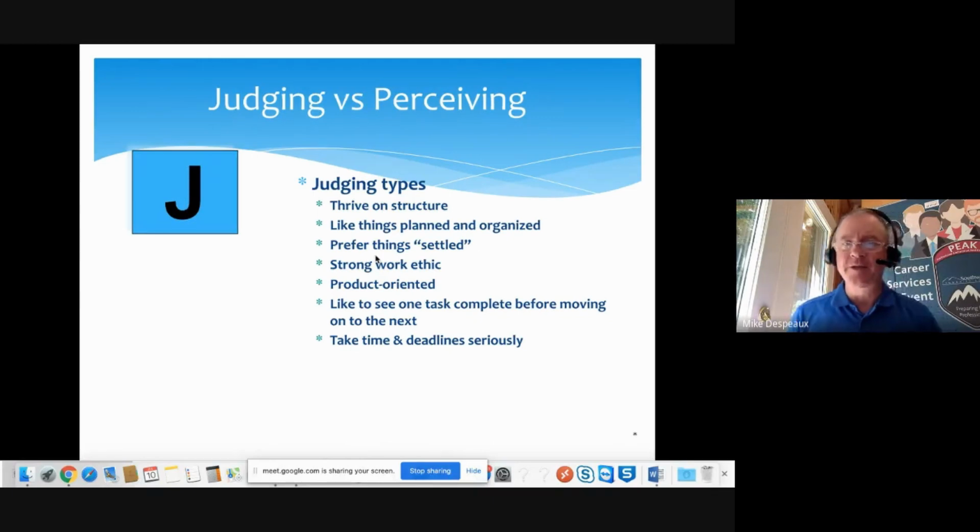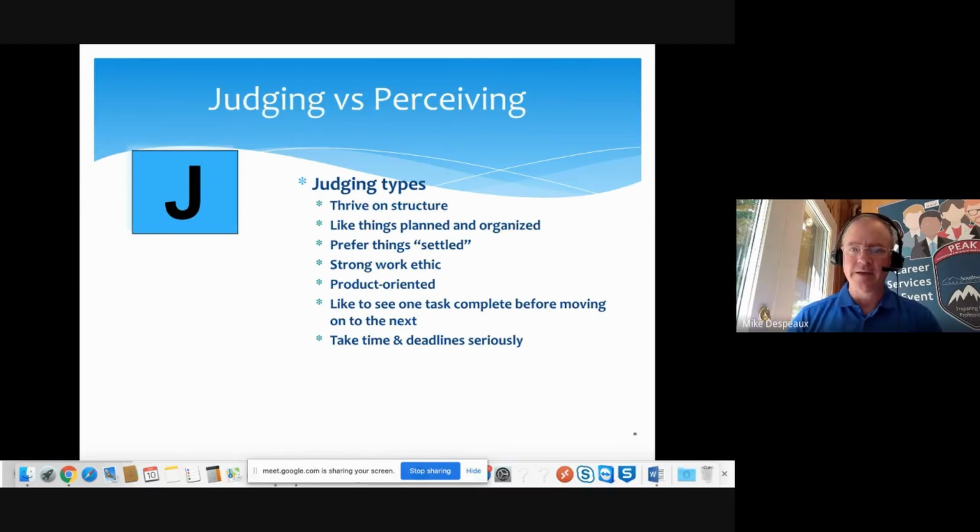Judging versus perceiving, one of my favorites in terms of how we actually conduct our lives. So judgers, not to think of judging others so much as structure. A strong J has got a protocol, a plan, a structure, a daily planner. Their sock drawer is organized.